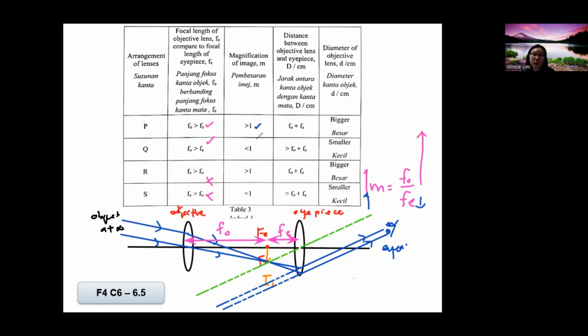Then you see what the total distance between the lenses is. What is meant by total distance? Total distance means from where to where? Here to here. Exactly, they are the same point, right? That means it is the sum. Now you have the model, which is for the microscope. And then lastly, the diameter of the lens. Of course, we want the lens to have a bigger diameter. So once you know your choice is P, then you can get 6 out of 10 marks already.